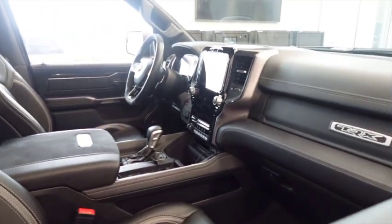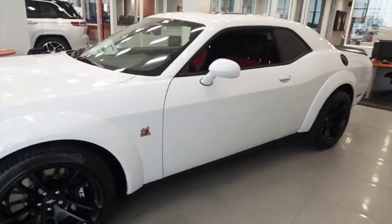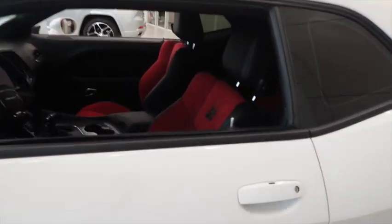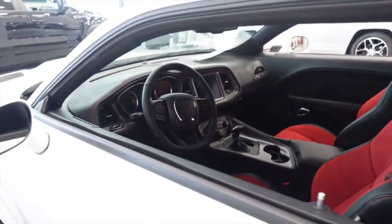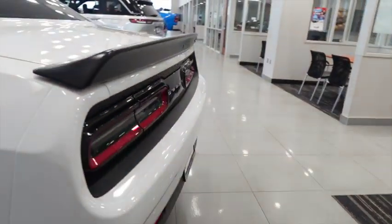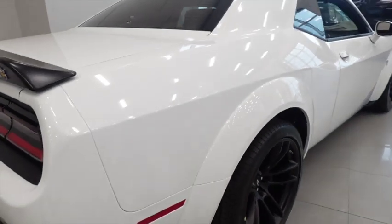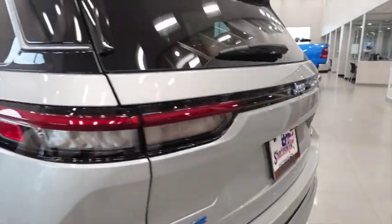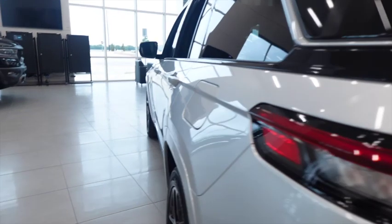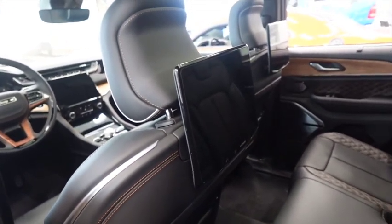I'm not too crazy about these, they're straight but it's not really my thing. Okay, got the 392 Challenger — Scat Pack. Jeep Grand Cherokee, the 4xe, the 4xe Summit. I think this is a two-row — yeah, that's not the long one. Jeeps have come a long way with their Cherokees now.